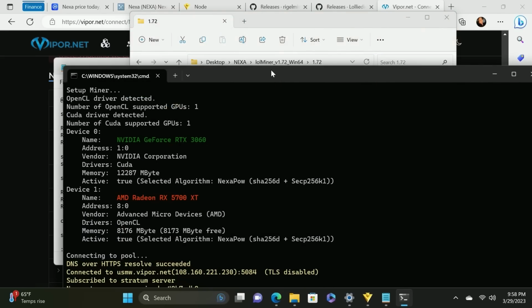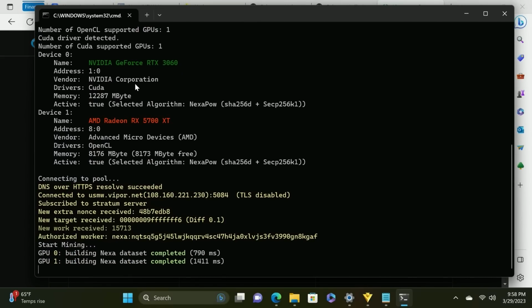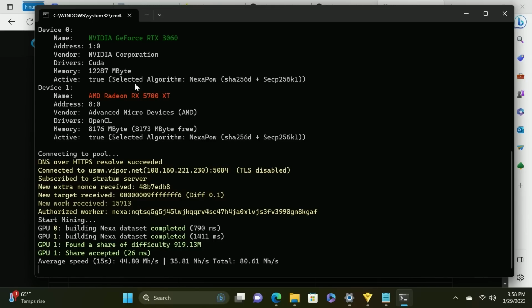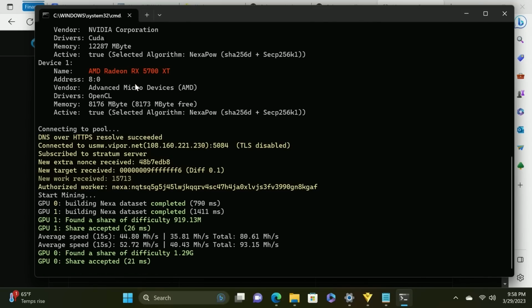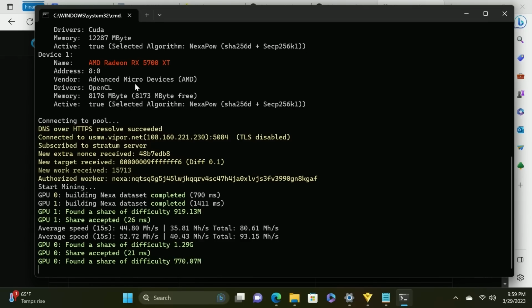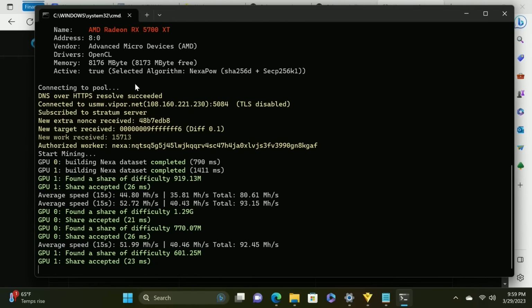We'll allow access to the public networks. And you can see here it detects both the 3060 as well as the RX 5700 XT. You can see it does look like the RTX 3060 is only getting around 44 mega hash a second, much better on the Rigel miner. However, we are able to mine on our 5700 XT, which is showing about 35 mega hash a second. That being said, it does look like the actual hash rate has caught up to Rigel. We're showing 52 mega hash a second on the 3060 and 40 mega hash a second on the 5700 XT. We'll cover efficiencies and all of that in another video, and in the overclocking video.